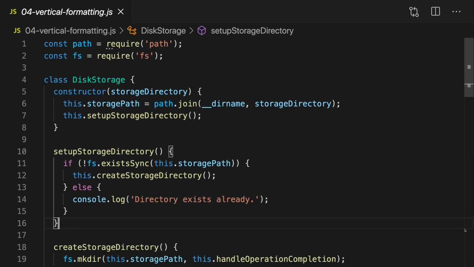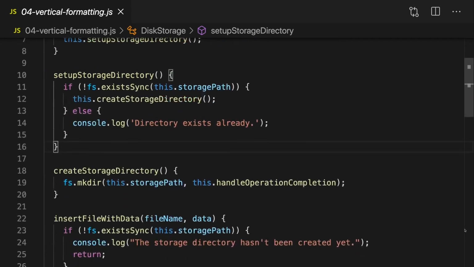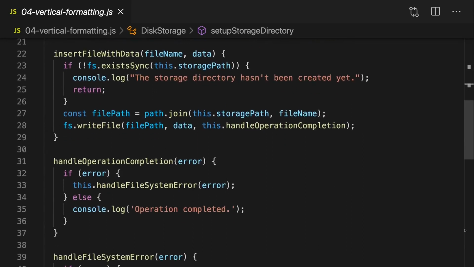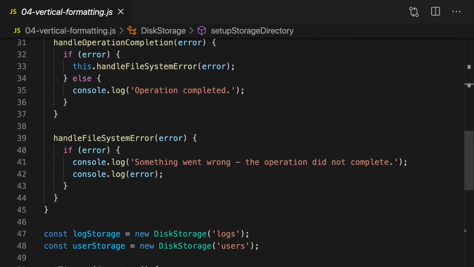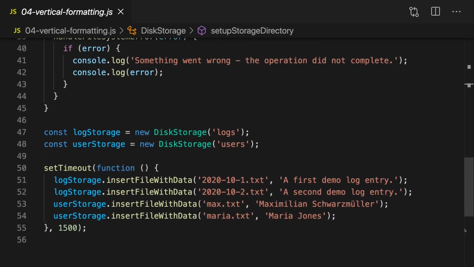The disk storage class, which has a constructor, and then various methods for creating directories and for inserting files. Also for handling the completion of our operations and for handling errors. And then at the very bottom, I instantiate this class twice to have different storages, different folders, and then I insert different files into these storages.